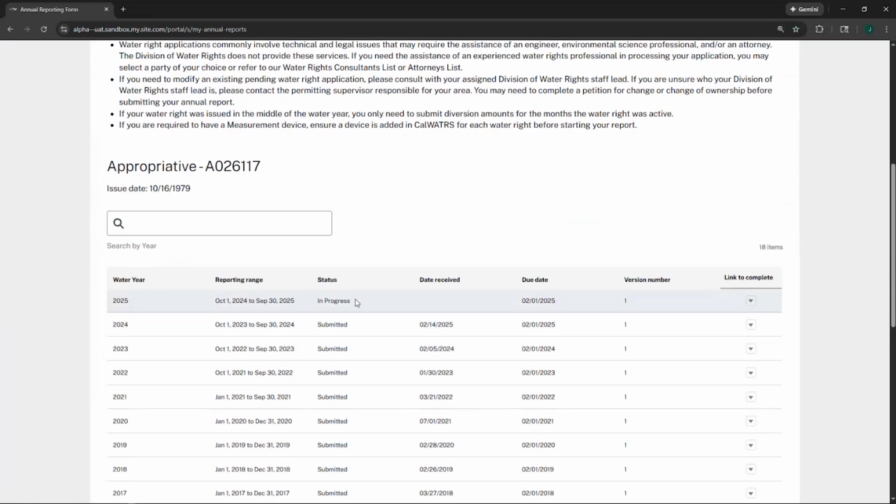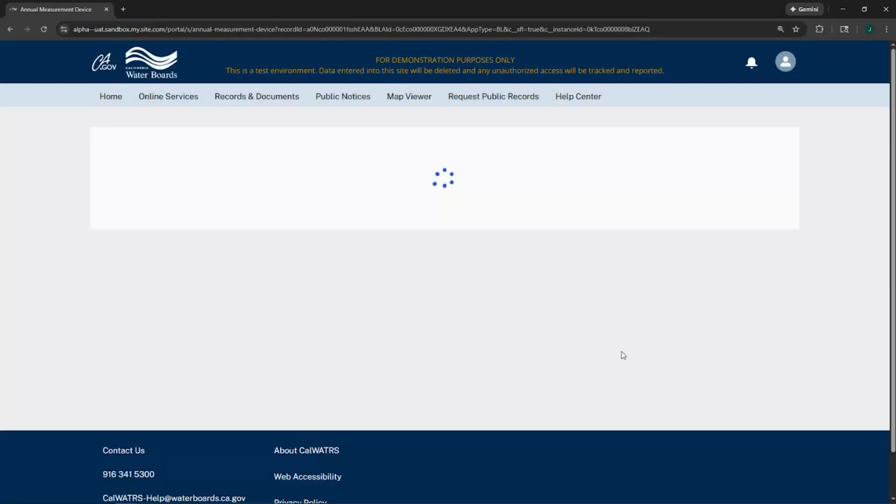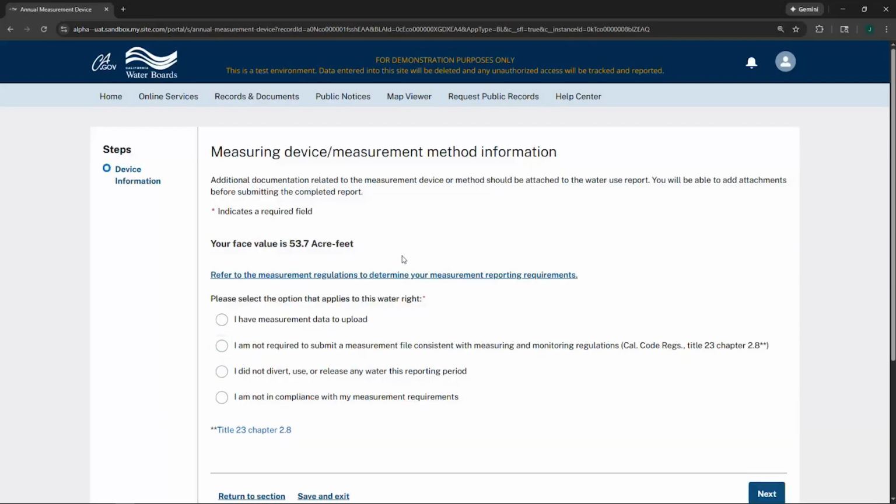You'll see that the status of this annual report that I had previously started is now in progress. Go to the drop down arrow at the end of the line and select Complete Now. This will restart the annual report where you left off. If you remember, I left off at the device information screen.